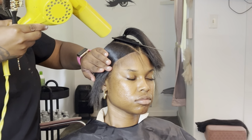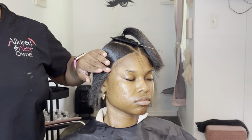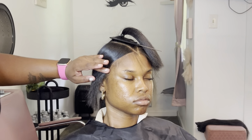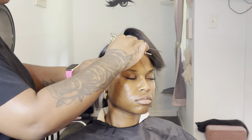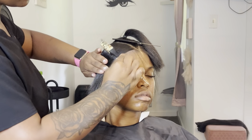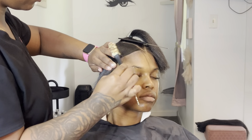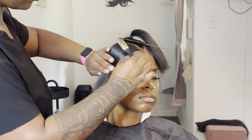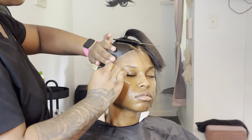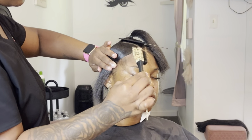Her hair was really thick, and then she had just got her trim. So, you know, we had some smaller pieces because she does have layers at the moment. So I'm basically just letting the product get as tacky as possible. And I'm just brushing, brushing, brushing, y'all. The more you brush, the smoother the hair. The more glass look that you are going to receive, y'all. So always keep brushing until you feel like it's smooth to your liking.